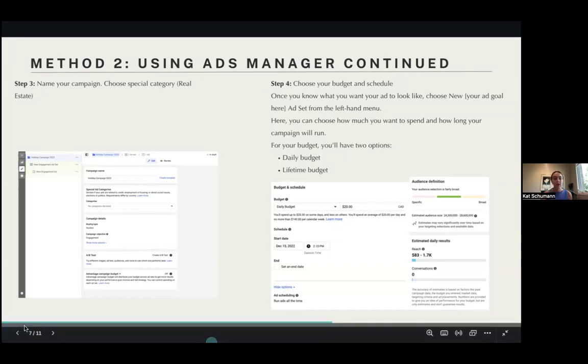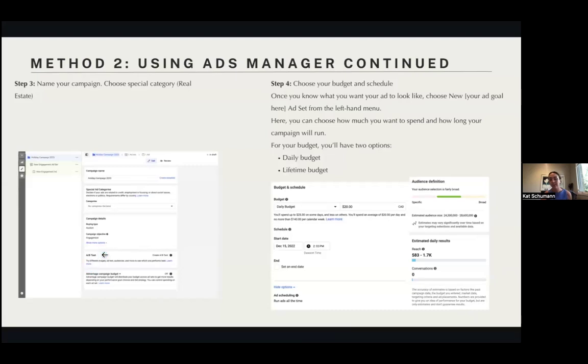Question. Yes. If you're running a campaign, like a get to know me ad for a realtor, and you just have it on indefinitely, what's your recommendation for a daily budget for something like that? So I would always start at $5 a day.